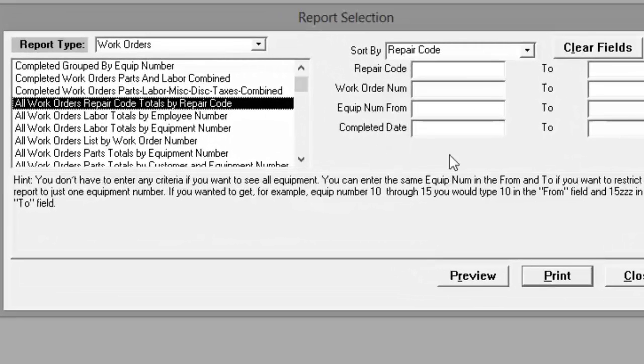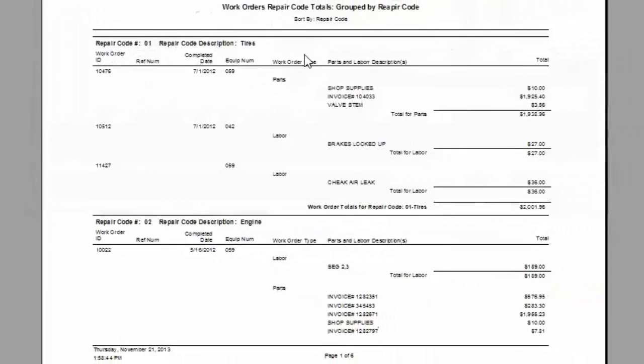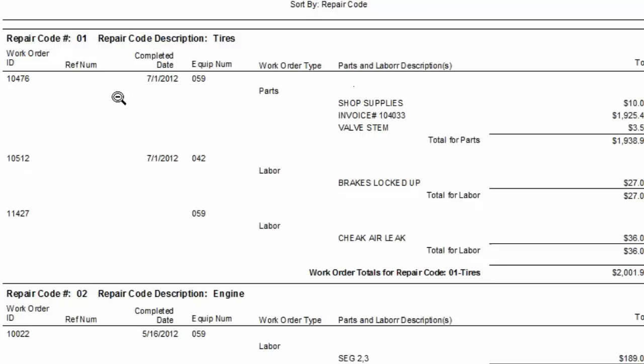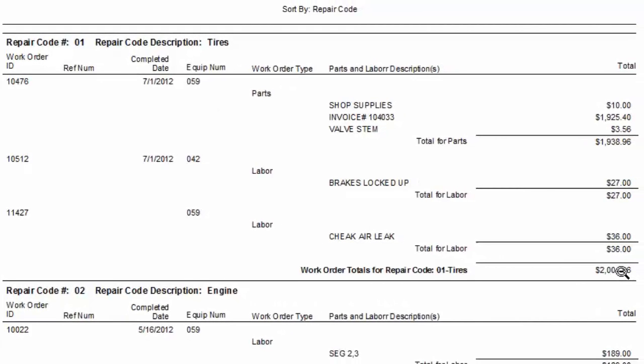So now on this report, if I don't put in the repair code, and repair code is the 2 digits or 2 characters to the left of the dash on the drop down that you saw when we were actually in the work orders. So I could choose the repair code here if I wanted to, or I can just leave that blank, and I can leave the date range and everything else blank and just show you the whole fleet. So I'm going to go ahead and click preview on that. So this shows us, now here it's grouped together, and we can see repair code tires, and you can see how much has been spent on tires for this date range, which is all time for this fleet.